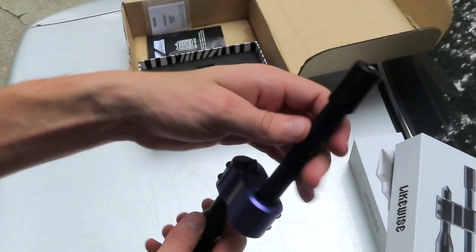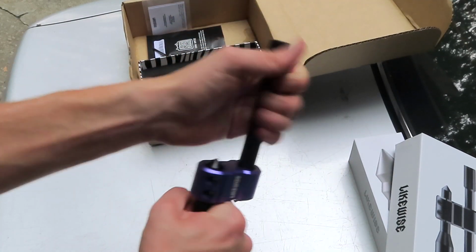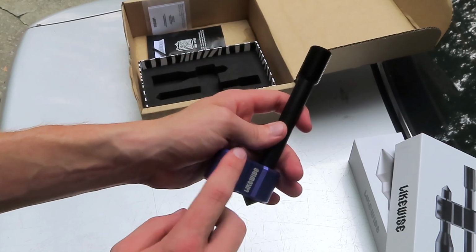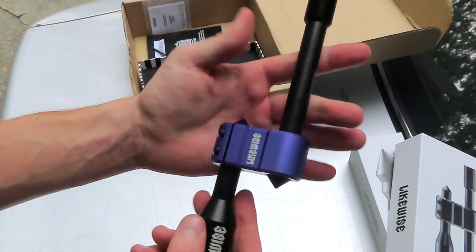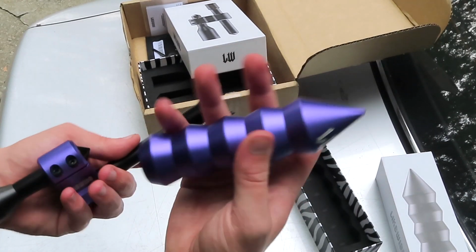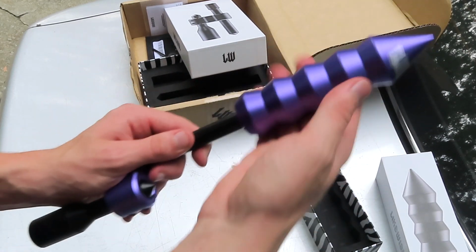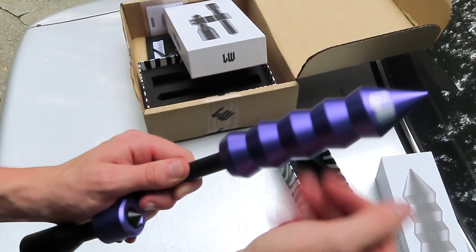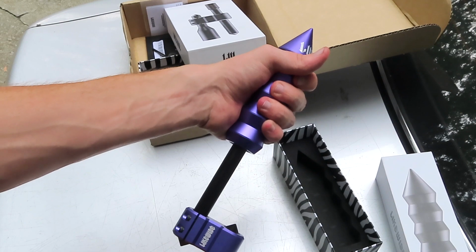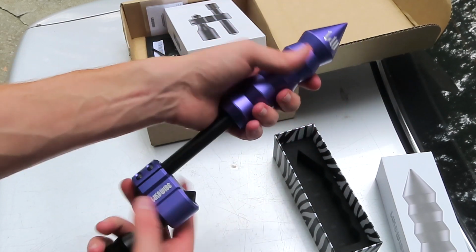Again, the quality of this feels really nice. It feels very sturdy in my hands. No flexing, no moving, no turning or anything. I don't know if you're supposed to put Loctite on these little screws, didn't say to. I'm sure it'll be plenty fine. Get this bad boy out. Still just love this purple. Just gonna screw right onto the extension. Solid as hell. This feels really good in my hands. Cannot wait to be banging gears. I don't really bang gears in the Skyline, but can't wait to shift with this thing for sure.